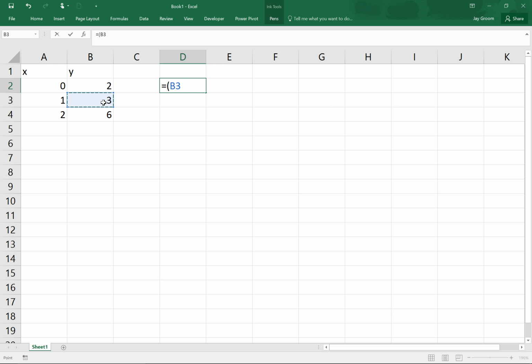Alright, that minus that, parentheses, divide by, parentheses. Why wouldn't you just type it in, Jay, or do it in your head? Ah, friend, I'll show you why. Okay? Because now that formula can be dragged down. And then over here you could do equals, parentheses, that, plus that, divided by 2.